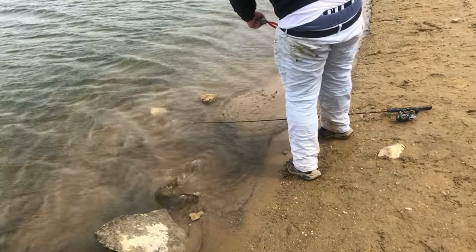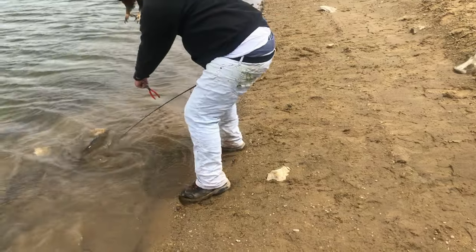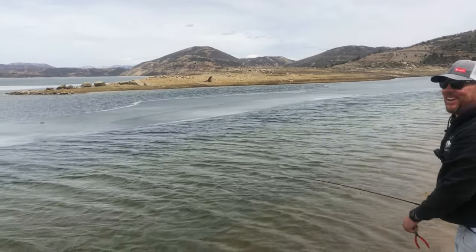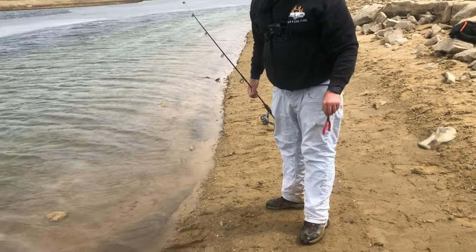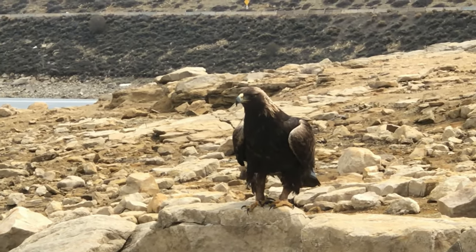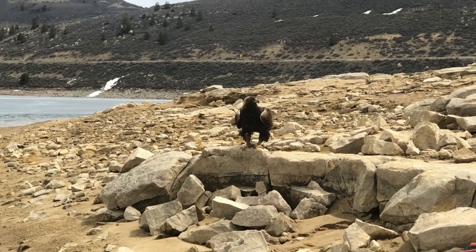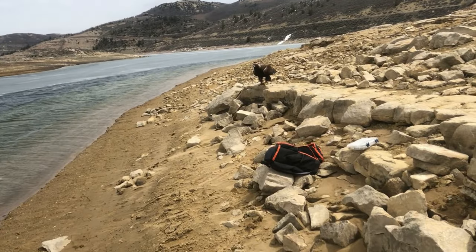Oh, look right behind you. Holy shit! Get it out of there. You gotta be kidding me. Golden eagle, he came and he tried to take my fish that I caught, and then he flew right at my face. Scared the hell out of me. He's just waiting for fish. Look at that. Oh, that's a good idea. Okay, here we go. We're gonna give the golden eagle a shot.